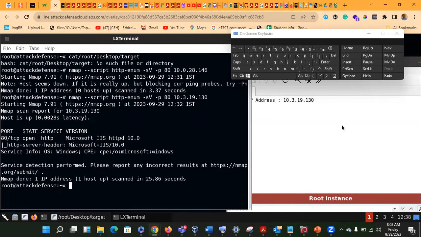So this is my IP address, 10.3.19.130. Let's enumerate this IP address. Let's run an Nmap on this IP address.